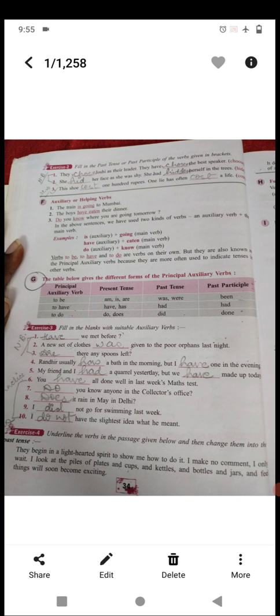Don't give excuses to yourself, it is not that much. For transitive and intransitive, the definition is given over there, you just write it down. Under that write down 5 examples for both. Then after that, regular and irregular, you have to make a tabular form. Only words you have to write. I am not telling you to write down past, present or past participle. I am just telling you to write down 5 regular verbs and 5 irregular verbs. Then you have to draw that table number G of page 34 in your textbook.